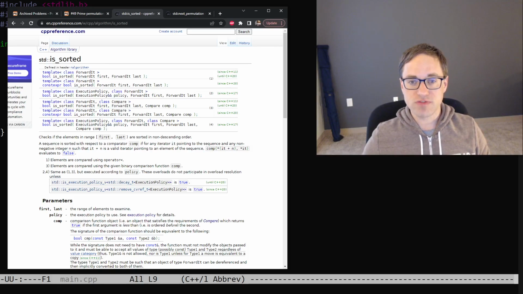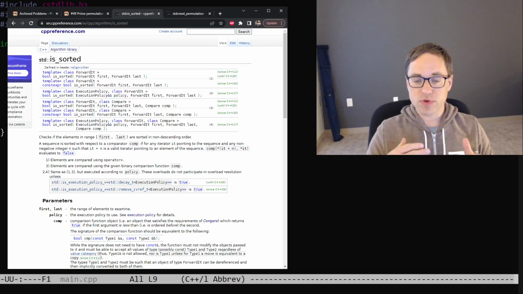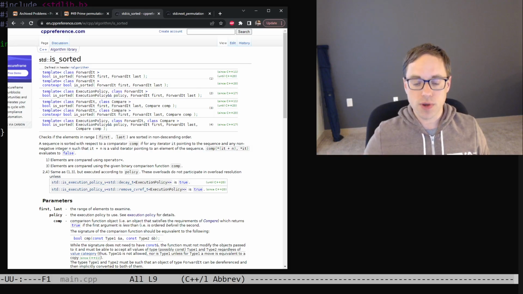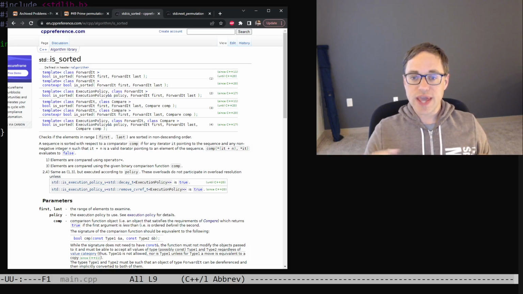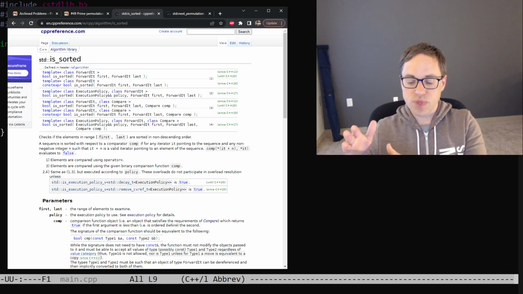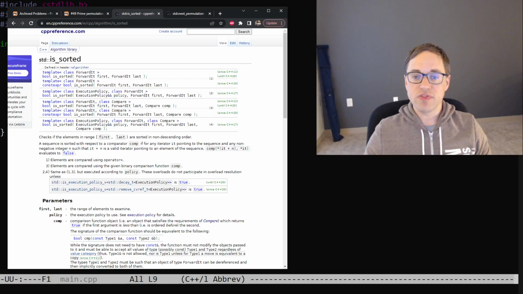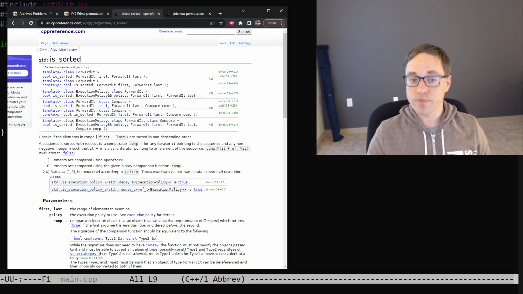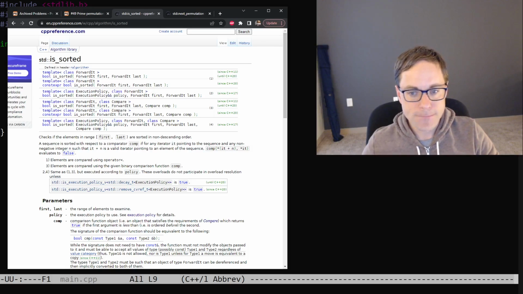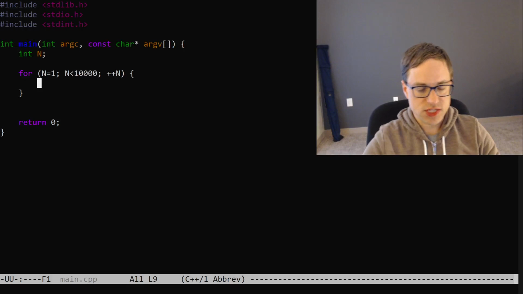And so we'll convert our number to a string and see that the characters are in non-descending order. Note that the character code for a given digit will be greater than another if and only if the digits are greater. That is, the character code for 9, for example, is greater than the character code for 2. Okay, so let's use that.